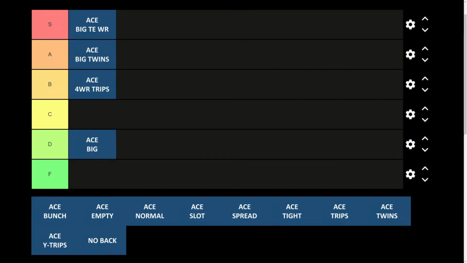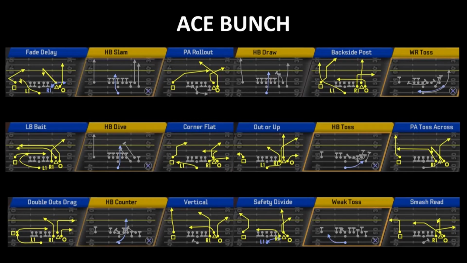I kind of struggled with this one. I almost wanted to put it as an S tier, but I thought Ace Big tight end wide receiver was just a little bit better. And I wish there were a couple extra decent pass plays in this one. But otherwise, it's an amazing formation. I highly recommend it. Next up, we have Ace Bunch.